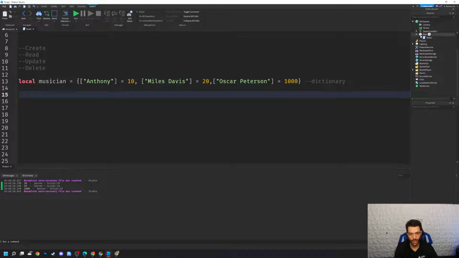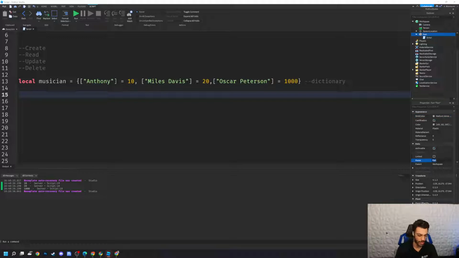And you can even see this. For example, a part: this is all the attributes that make up what a part is in Roblox Studio. You can have so many different types of parts, but they're all still part. So we would say that part is the class, and the specific part that you're talking about, for example, let's say I rename this object part, is the object. So this object part is the object, and it's coming from the class part. That's how you would think of objects being defined using a class as a template for a specific object. So let's look at how you can use tables to store data.